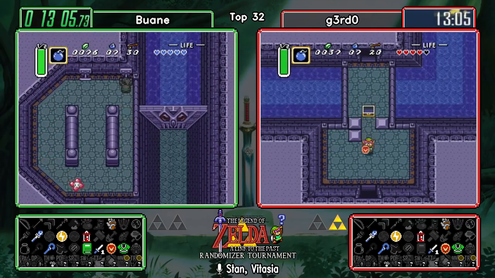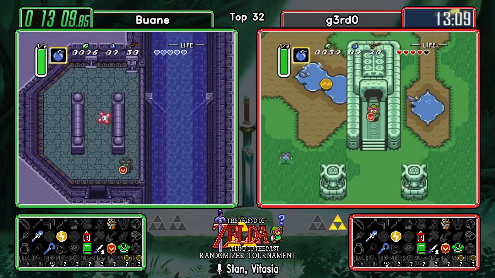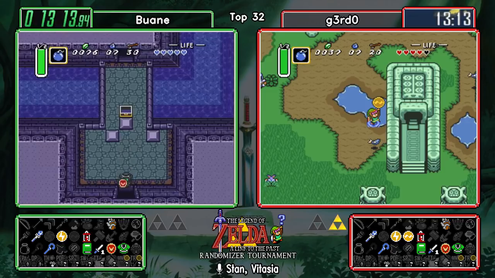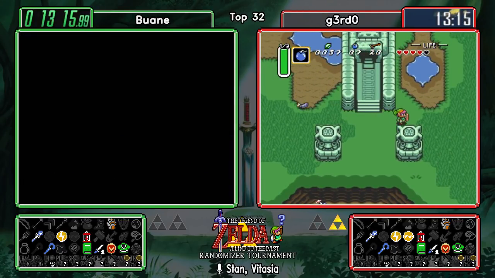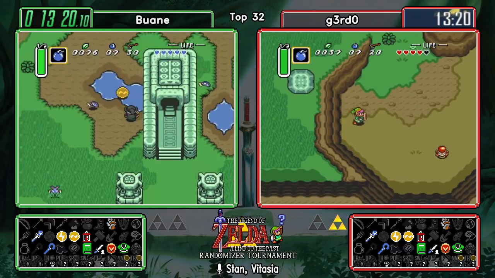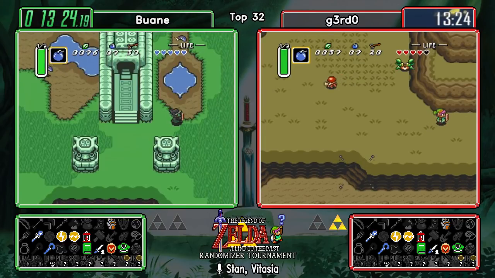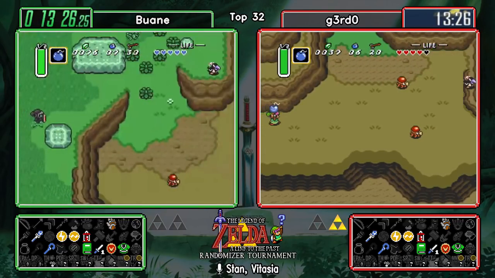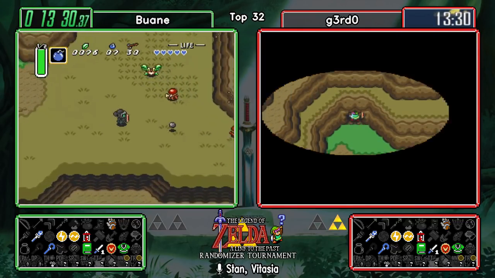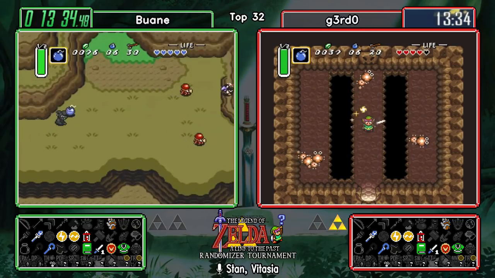You know, this is a few too many medallions for me to be comfortable early on. I do not want to get Misery Mire or even Turtle Rock access when I only have 5 hearts and green mail. Yeah, this is definitely starting out to be quite a brutal seed. Obviously, both runners are going for that Quake medallion, as they both are also going to make their way to the mini Moldorm cave. They do have a sword, thankfully, so this should be over rather quickly.